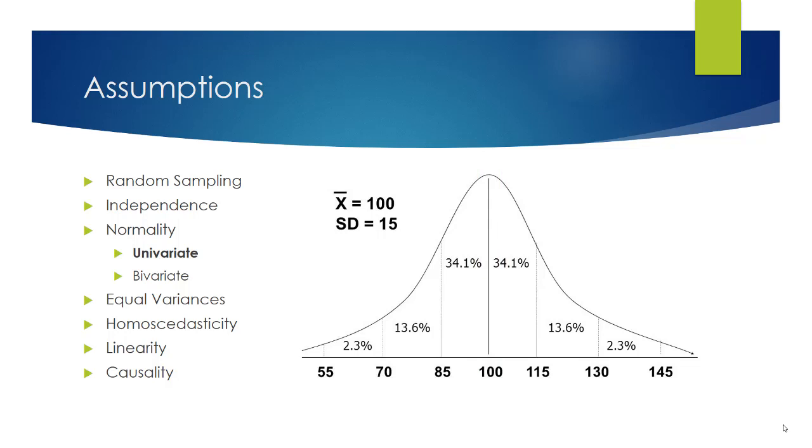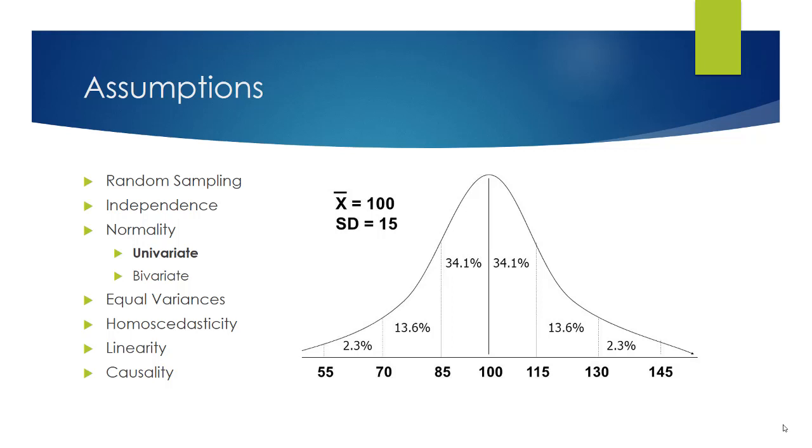And then what we see is that as we go above the mean and below the mean, at equal distances above and below the mean, we also have an equal level of frequency, but a frequency that is less than the frequency right at the mean. So the frequency of 115 and the frequency of 85, both of which are 15 points or 1 standard deviation from our mean, the frequency of those scores is equal to each other, and it is less than the frequency of scores that we see right at the mean of 100.